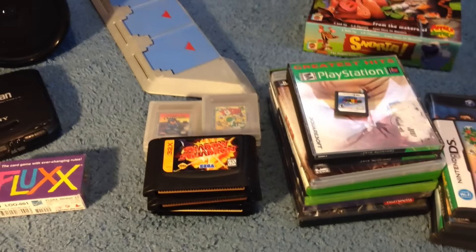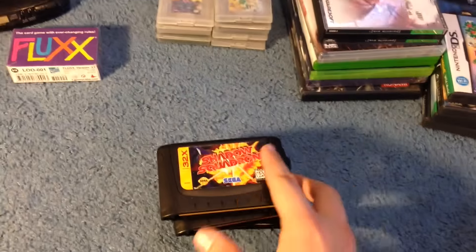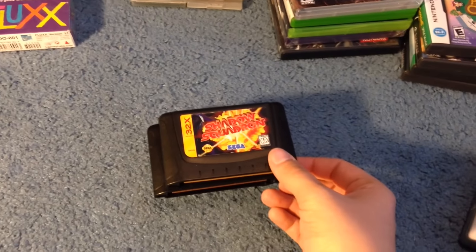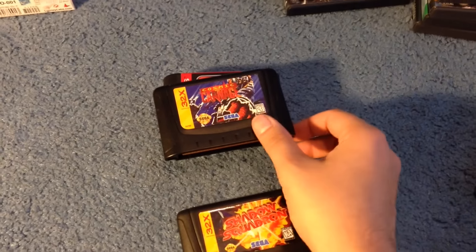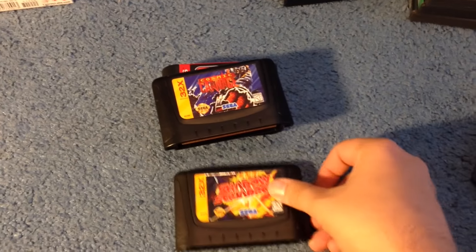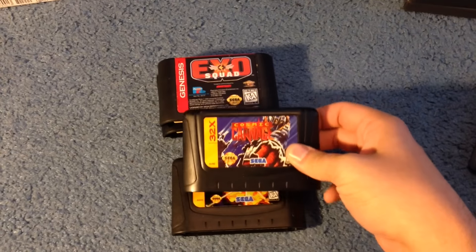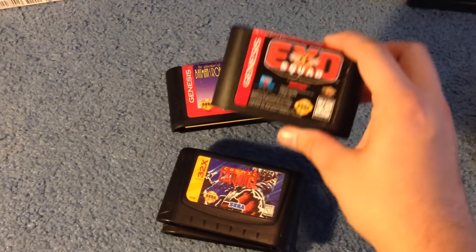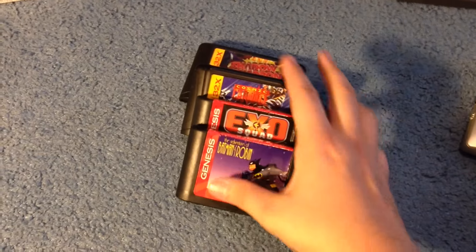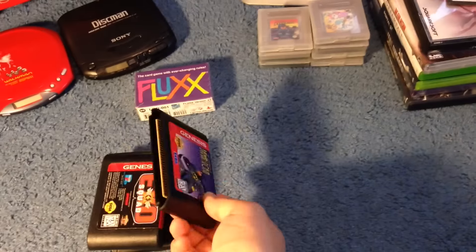This is probably some of my best finds of the week, same thrift store. I got these two little stacks. Earlier in the week I got Shadow Squadron for $32 — I paid $2.49 for each one of these. I think Shadow Squadron is about a $15 game. Cosmic Carnage I thought was more than it was — I think it's only about a $5 game. Exos Squad and The Adventures of Batman and Robin — there were a bunch of other 32X and Genesis games, but they were all just kind of whatever. Batman was probably the most valuable, I think that's like $15 maybe.